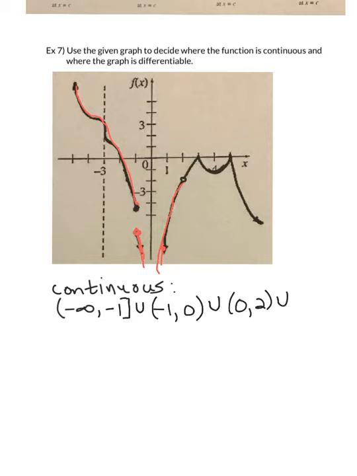Now we're going to have to write another section. Once we get through 2, then we stay, and we can just keep tracing the rest of it without ever picking up our pencil. So we start again at 2, but we don't include it because it was an open circle. And we go on till the end of the graph, which goes to infinity. So those are what we call the intervals for which this graph is continuous. So let's get rid of these marks.